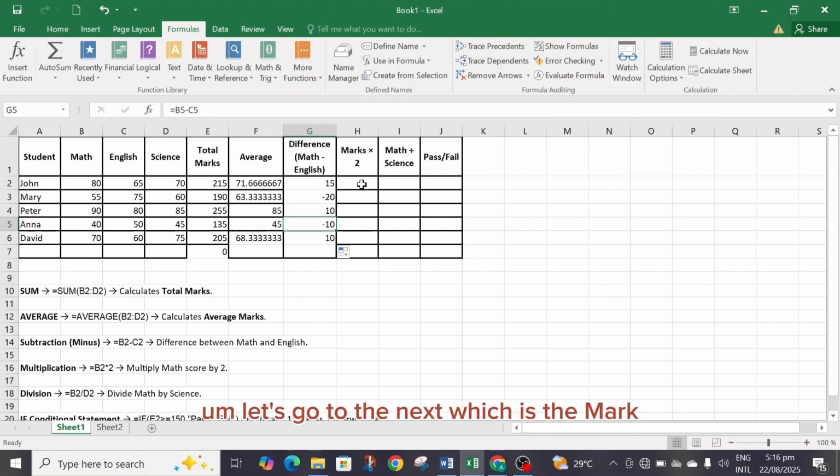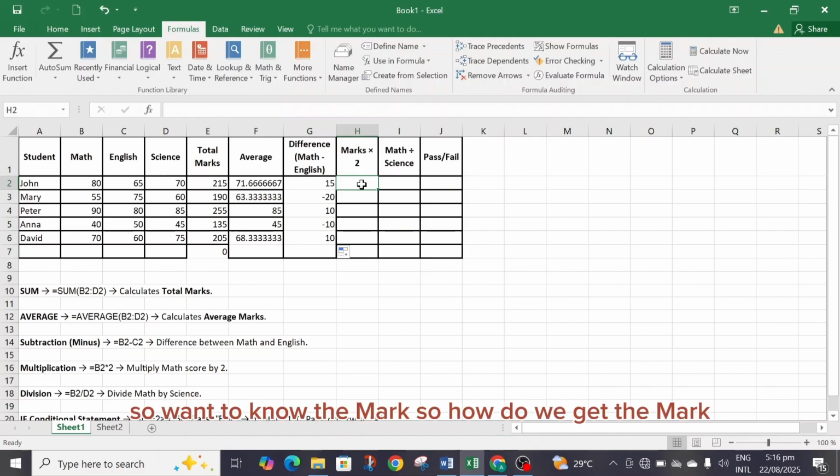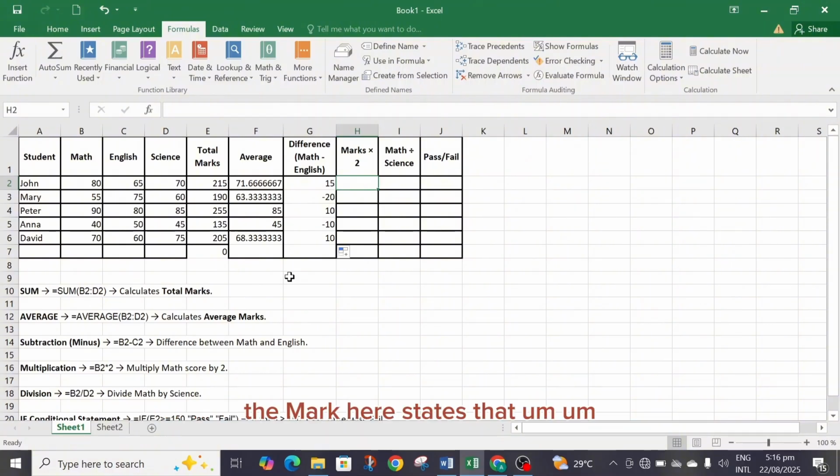Let's go to the next, which is the mark. So how do we get the mark? The mark here states to multiply the mathematics score by 2.